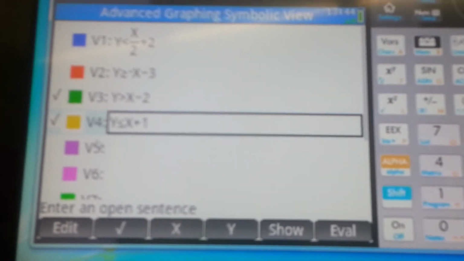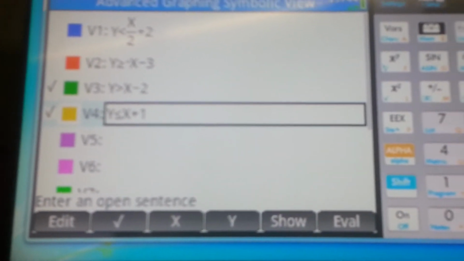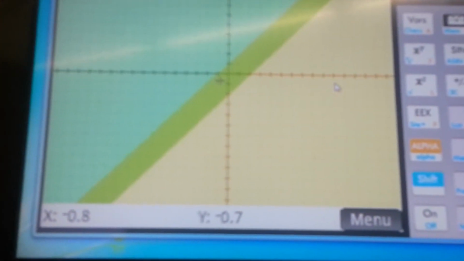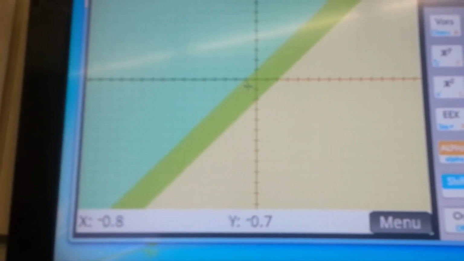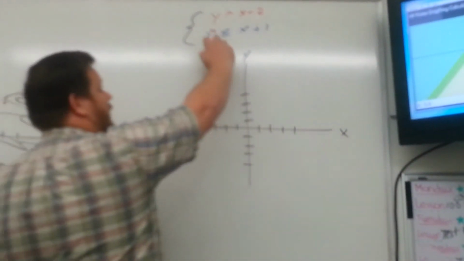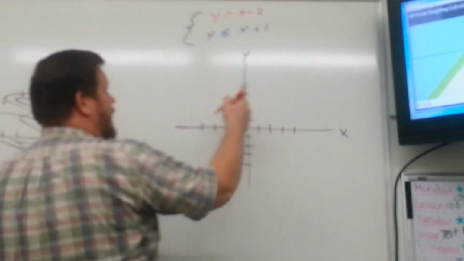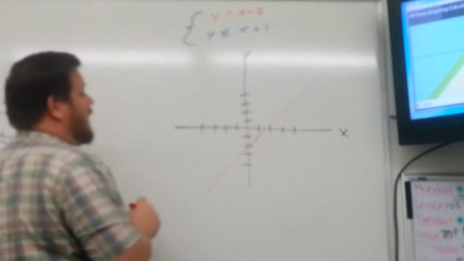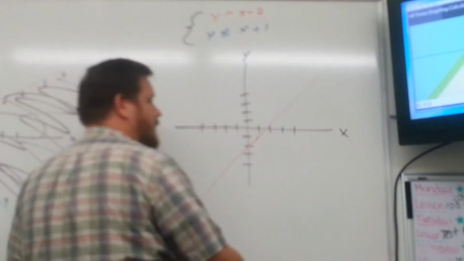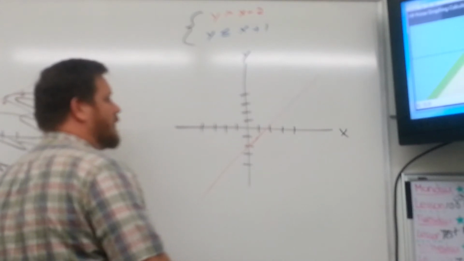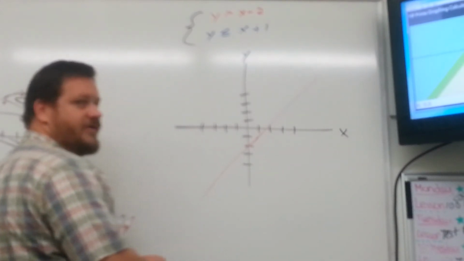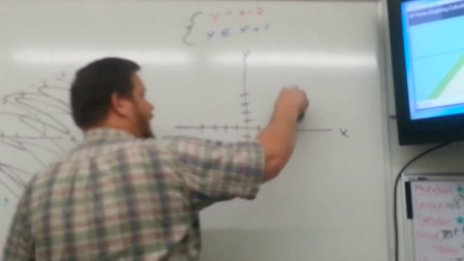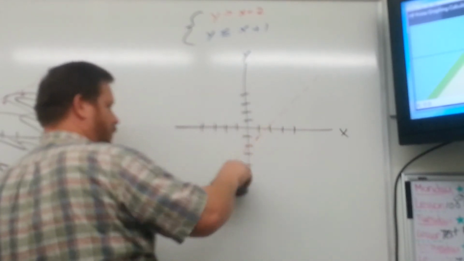These are the two inequalities from 91.2. If I show the graph of those, it looks like this. I'll leave this up on the screen while I do it manually. Let's graph these. y is greater than x minus 2, so that's here, slope of 1. There's this line. Solid or dotted? Dotted, because it's not equal to. A dotted line is kind of like an open circle or an open dot.